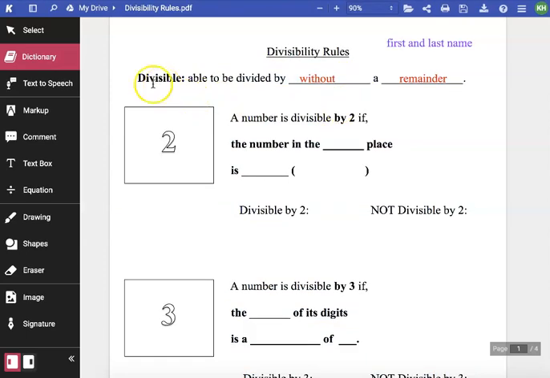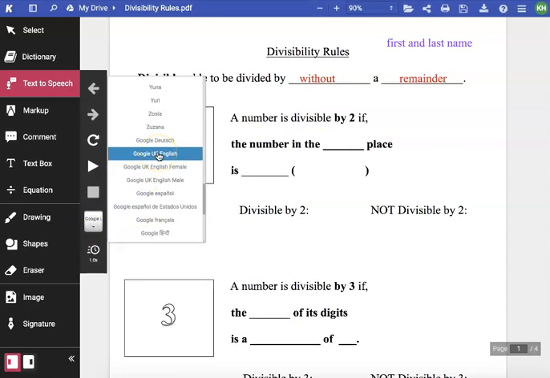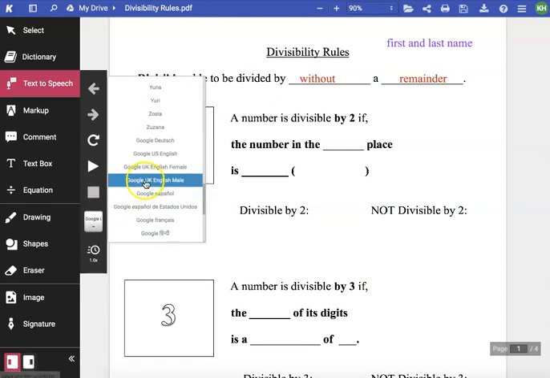But that's just another feature that's cool. Another thing I want to show you really quick is this text-to-speech. So when I click text-to-speech, then what I can do is highlight a section that I want read out loud. Divisible, able to be divided by. Okay, so I hope you were able to hear that, but it read it out loud. Over here, you can even change the voice. So you could change from English to US English to maybe UK English. Okay, so let's try it again. Divisible, able to be divided by. Okay, wow, I think that sounded actually even better.